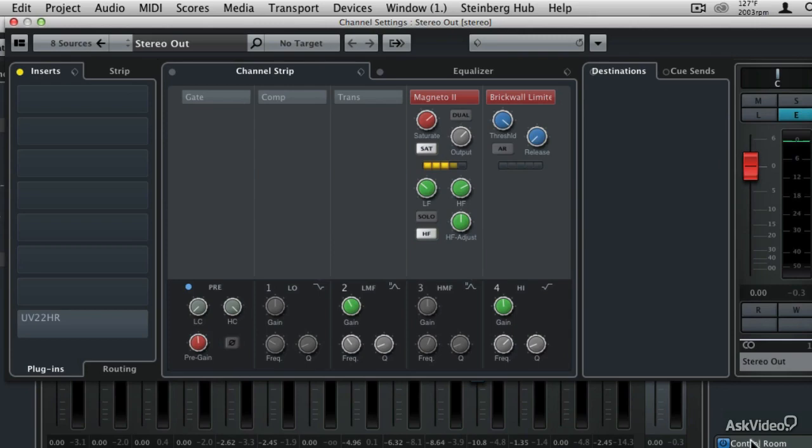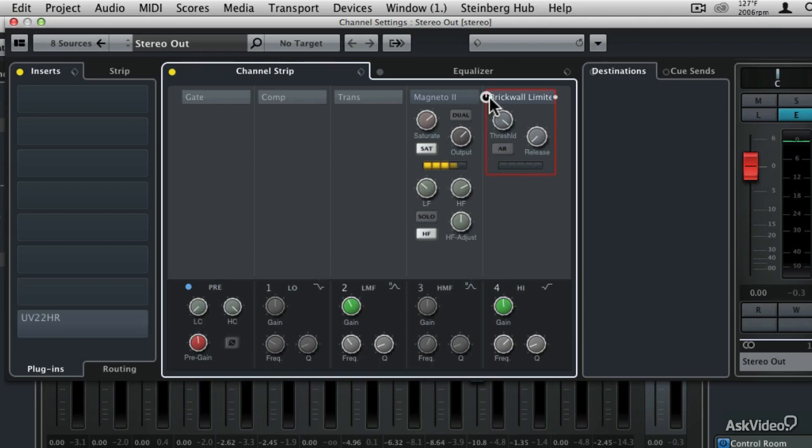So I'm going to disable the Magneto plugin just by bypassing that plugin. And then I'm also going to bypass the brick wall limiter because I'm going to send this mastering house a 32-bit audio format. And in 32-bit, the actual output of Cubase cannot clip. So whenever that audio file gets brought into another program that can read 32-bit audio files, that clipping information is actually not clipped. It's above 0, but it's not clipping.